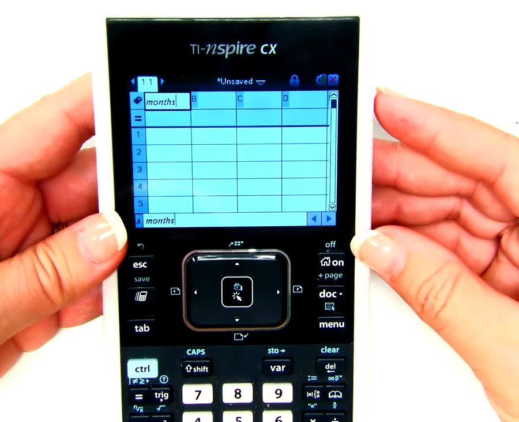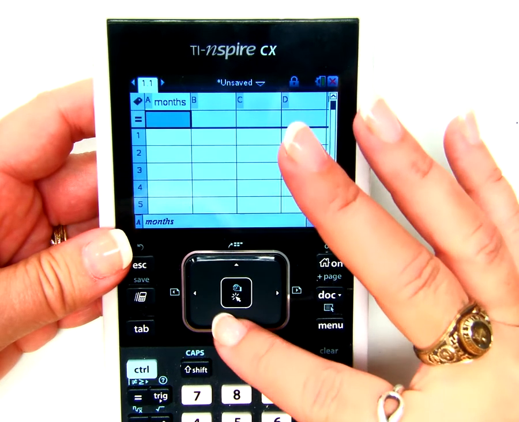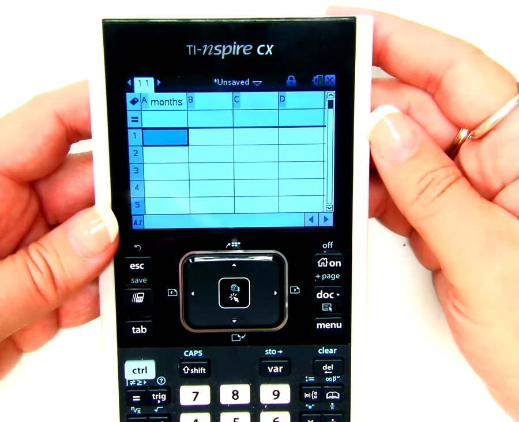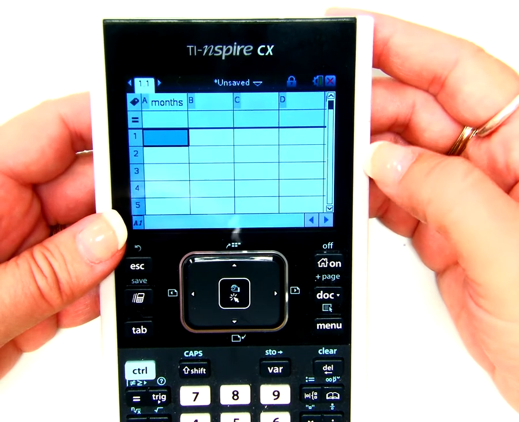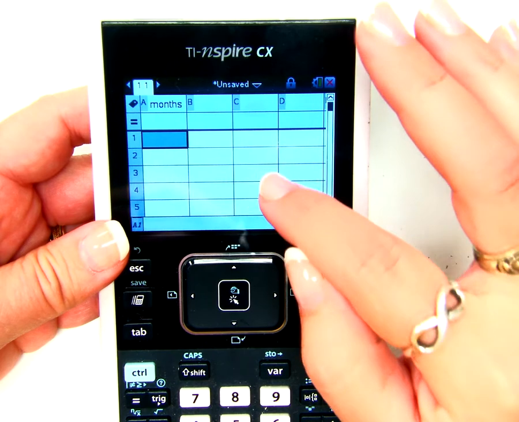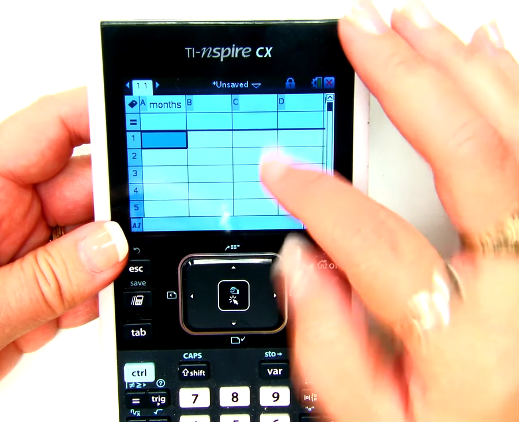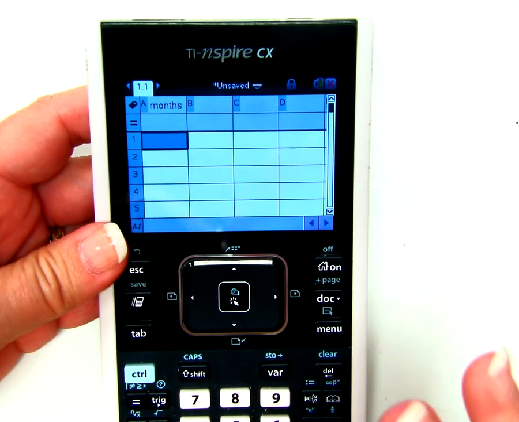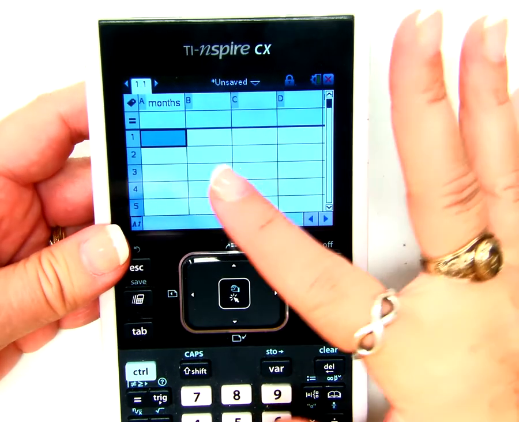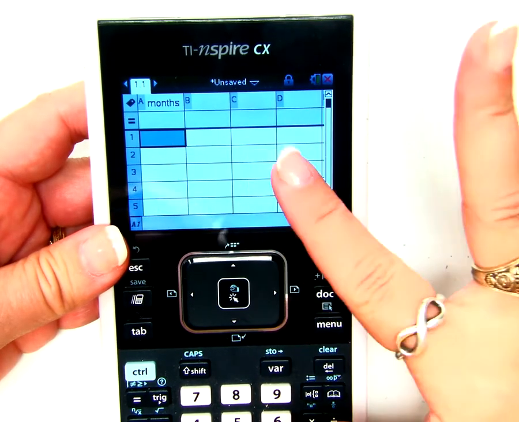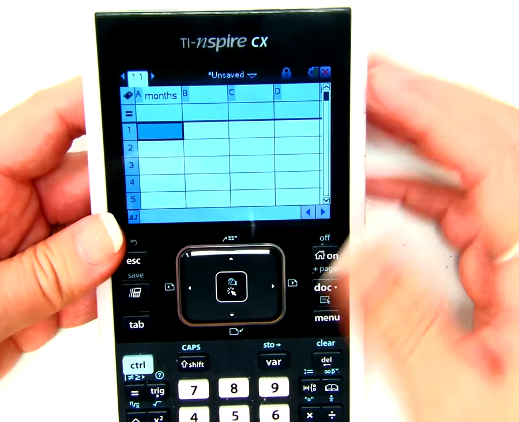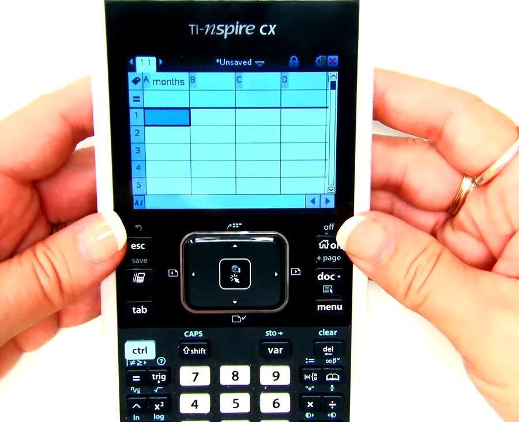Now, I strongly encourage you to use the down arrow instead of the enter, because this box right here, I have to be honest, I don't really know what it does, but it does not like when you press enter. It just doesn't. Sometimes the calculators even explode. I'm just teasing. Okay. We just want to use the up and down arrows when we're entering stuff, especially here at the top. Down here at the bottom, it really doesn't make a difference, and sometimes enter is easier because it's right down here by the numbers. Okay? But especially up here at the top, please be careful using the enter button.